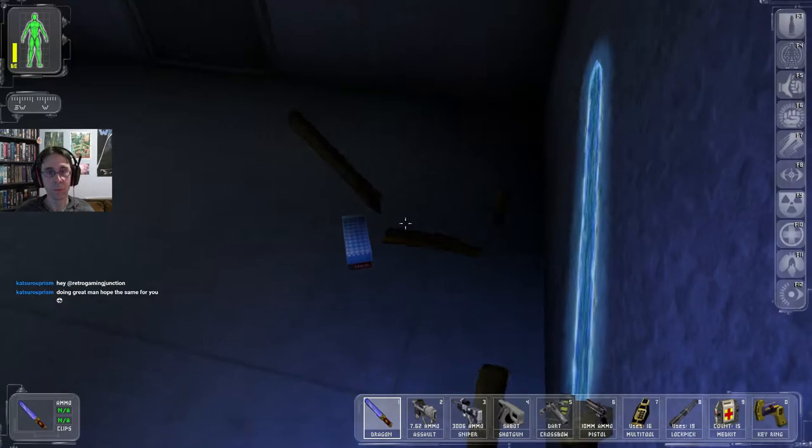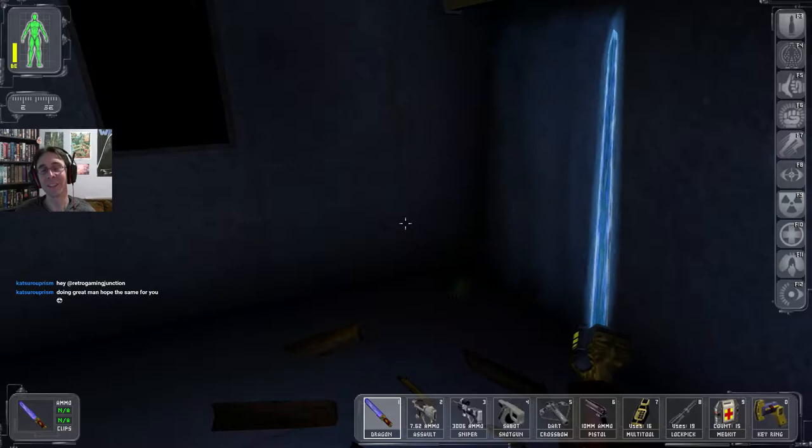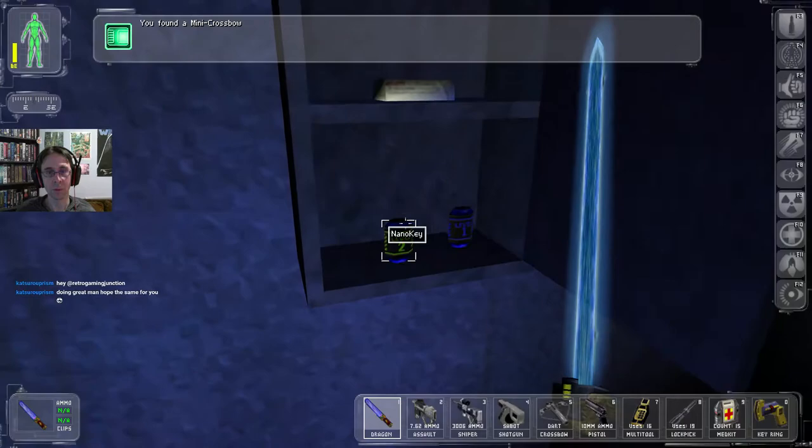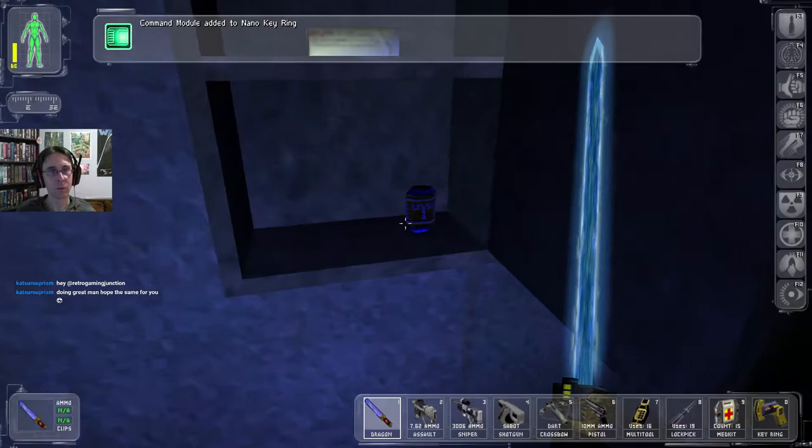Boop. 149 skill point exploration bonus. Ah yeah. Mini crossbow. Oh, a bunch of keys. Level 1, level 2. This is a command module. This is a supply shed, so essentially this key and the other key.